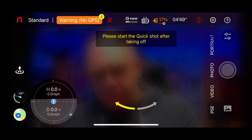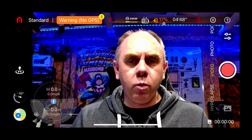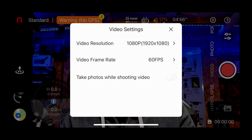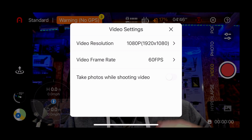If we jump back to video first of all, here is the big important one, because this is where we have the ability to change the settings of the recording resolution. If we click on the little sliders up here, that will bring up the main settings. Now we're in video, and here we can select resolution and frame rates for the camera as well.